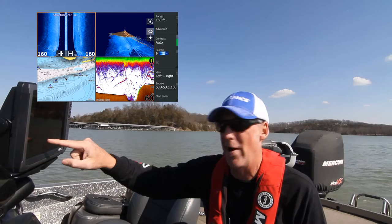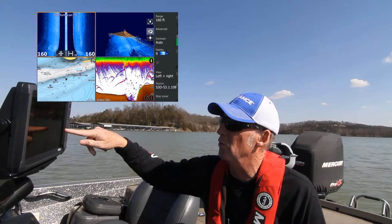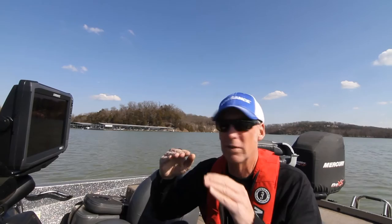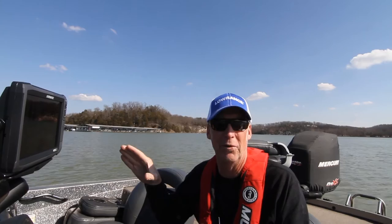In Electronic Ed we also come out and fish in open water — spooning or drop shotting. We're learning how to use our graph along with waypoints to find structure. In this case I have it on medium Chirp, with 3D Structure Scan on and down scan on as well. We're looking at everything, trying to find fish and understand how they're relating to the structure or cover underneath — which is all very important when fishing open water while spooning.